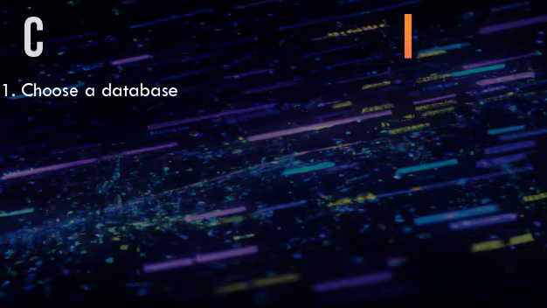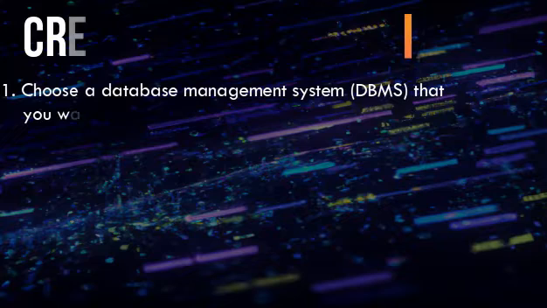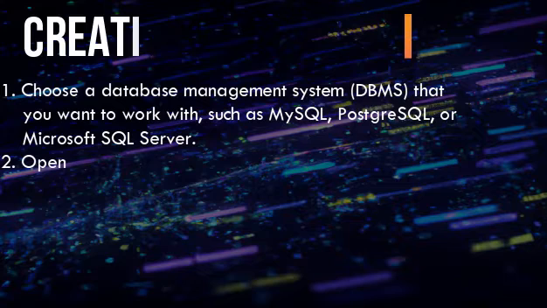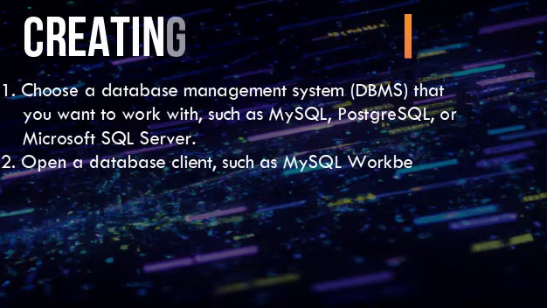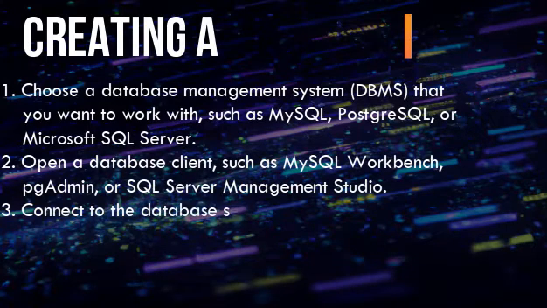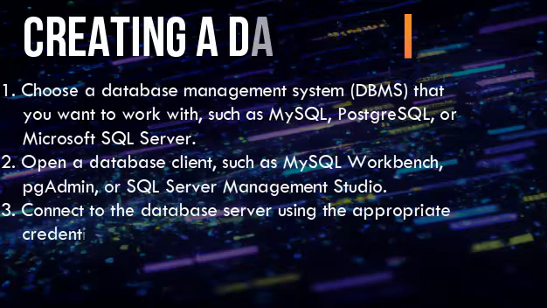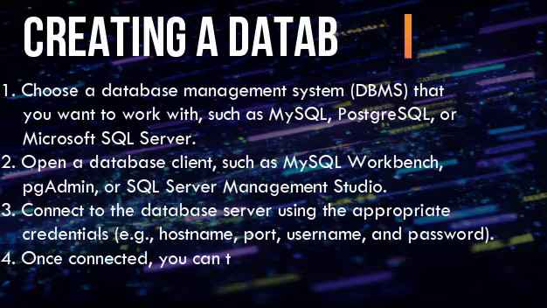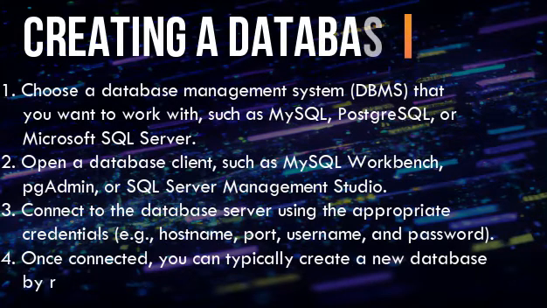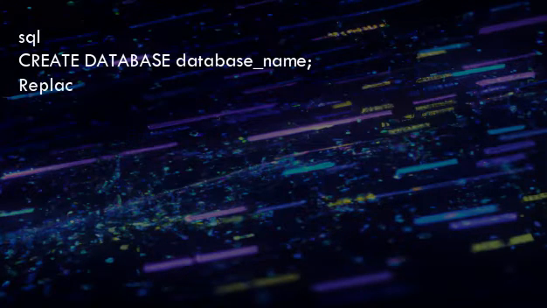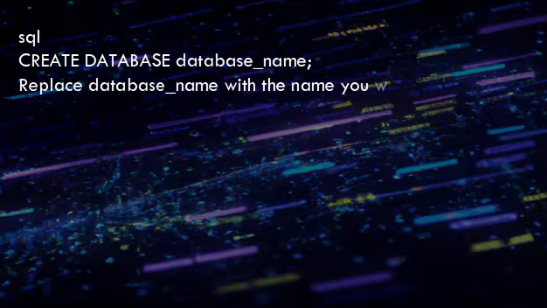1. Choose a database management system, DBMS, that you want to work with, such as MySQL, PostgreSQL, or Microsoft SQL Server. 2. Open a database client, such as MySQL Workbench, pgAdmin, or SQL Server Management Studio. 3. Connect to the database server using the appropriate credentials, for example, hostname, port, username, and password. 4. Once connected, you can typically create a new database by running a SQL command such as: CREATE DATABASE database_name; Replace database_name with the name you want to give to your new database.